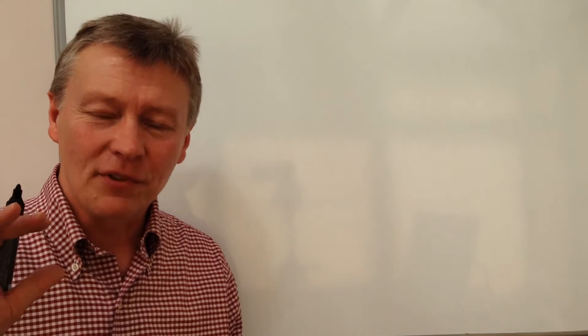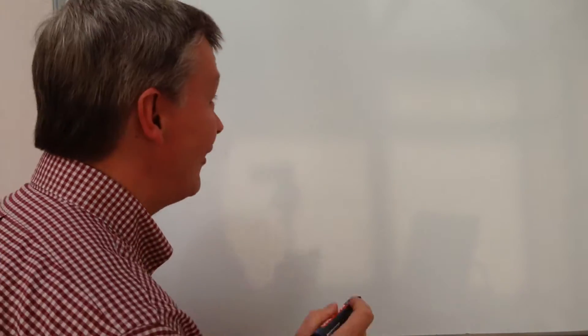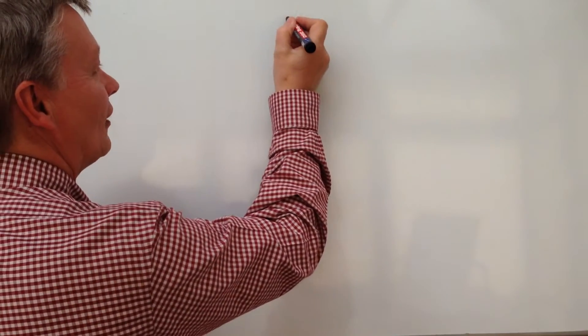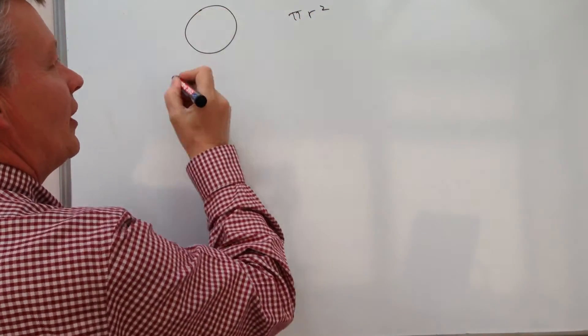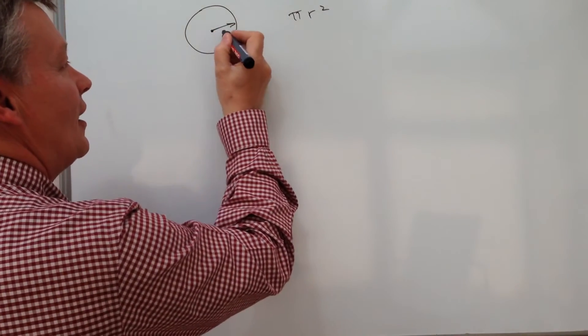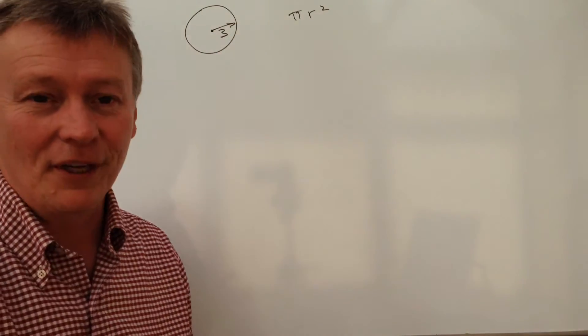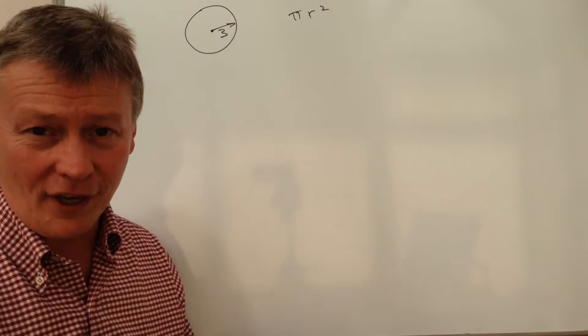Hi, I think this is the second video in the playlist on working out the areas of sectors of circles. And what we said in the first video is the area of a circle is pi r squared. And what we're normally given is a circle that's got a radius, I think I used three centimeters. And you plug this number in, it'll give you the total overall area of the circle.